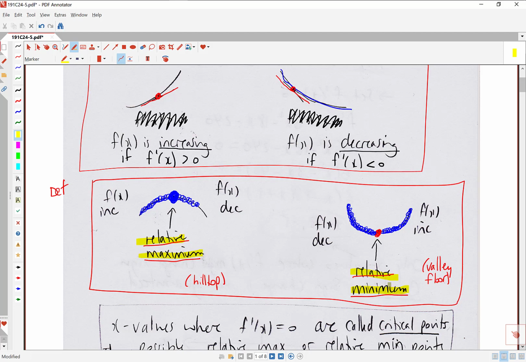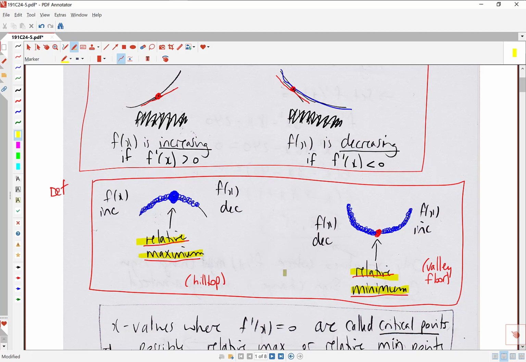Because often in the real world, you're trying to maximize or minimize something. You're trying to minimize cost, or you're trying to maximize the volume of a certain geometric shape or something like that. We'll actually talk in more detail about that in our next section. But for now, as we go through this discussion, let's just keep in mind that finding these interesting points, these relative maximum, relative minimum points on a graph, is really our ultimate goal here.